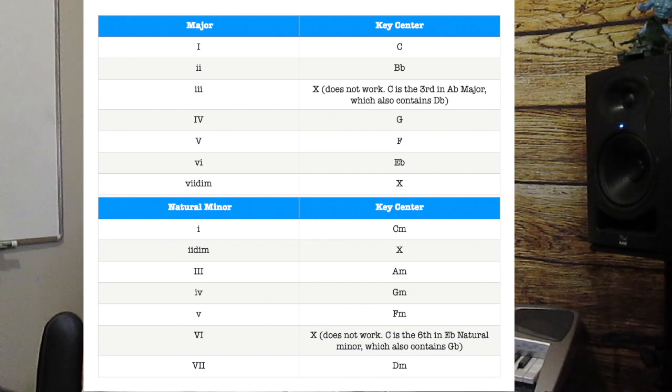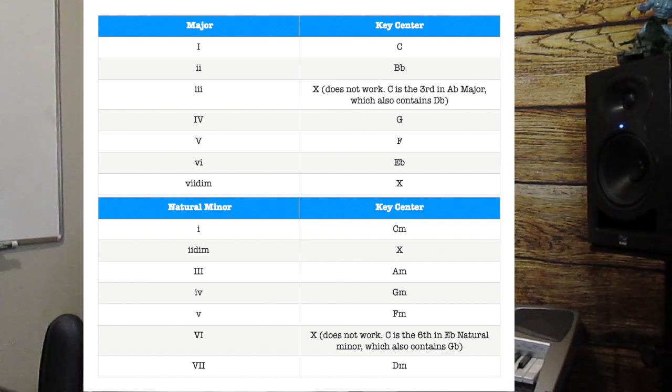So the way to read this, in the left column we have our typical diatonic chord qualities within each of these general keys, major, natural minor, harmonic minor, and melodic minor, okay? And that's represented by the Roman numerals. To the right is what the C2 chord would be in those respective keys. Like, for example, C2 is the 1 chord in the key of C major. It's the 2 chord in the key of B flat.